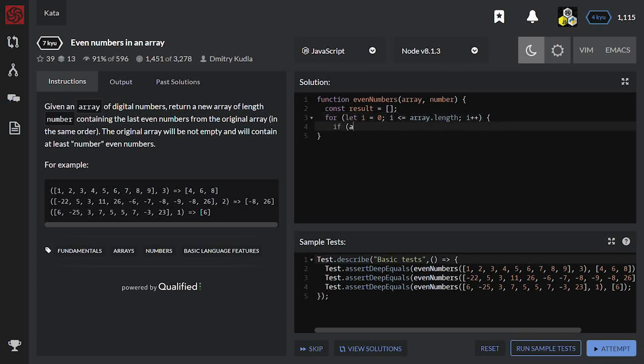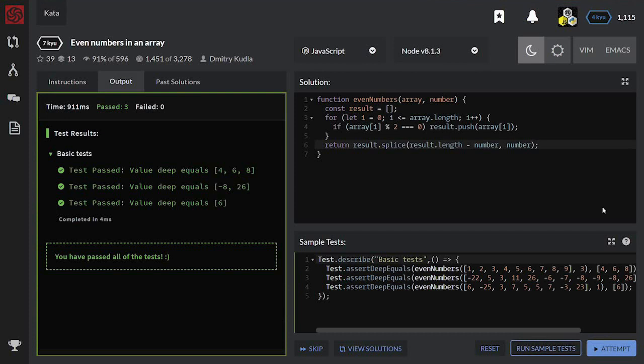And if the current element i modulo 2 equals 0, so it's even, then result push this element, and then return result, splice it for the last elements, so result length minus n up to n. Let's try. Yeah, so that's correct.